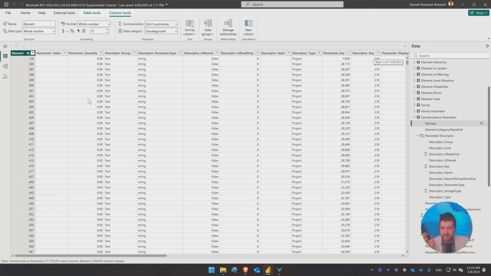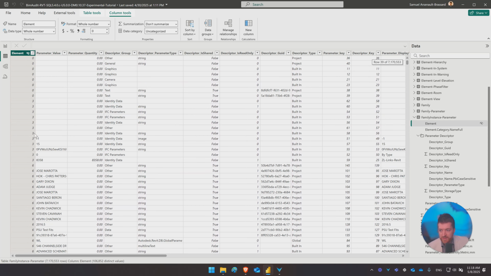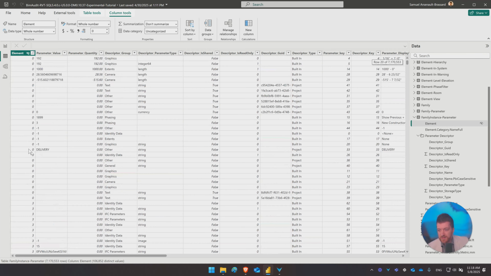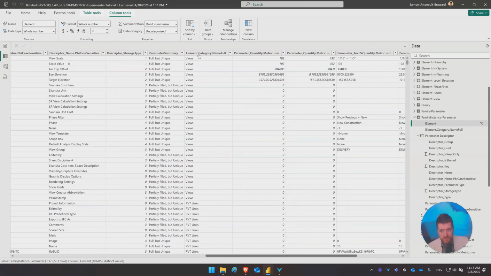And now we see the regular mess that we have. We may want to sort this so that things get grouped together. It gives us an idea: all these zeros are the same element. If we go closer to the end on the right side, we'll see there's a column called element category name full.